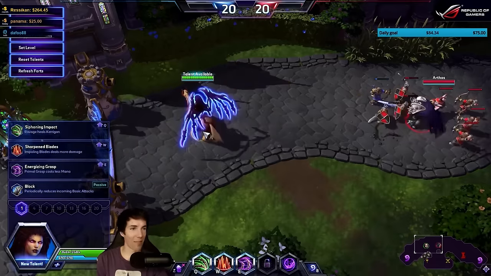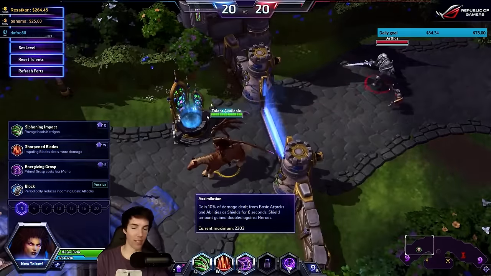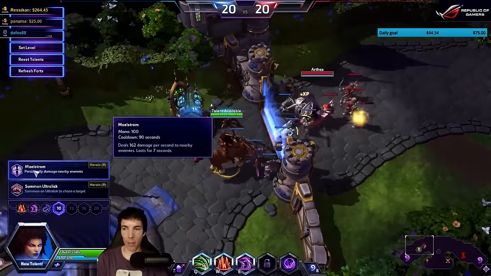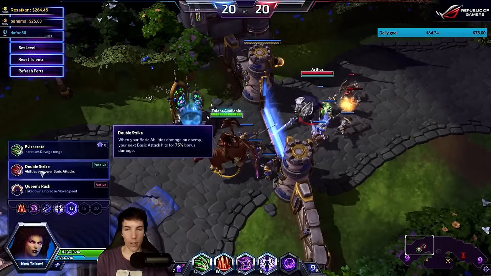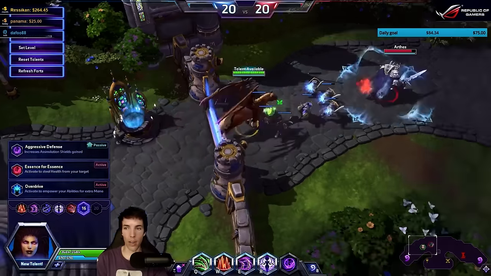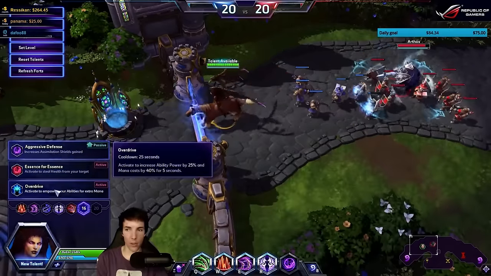But for the rest, I kind of follow the formula. More damage equals more shields. Sharpened blades. Psionic pulse. Bladed momentum. Maelstrom. Eviscerate is really good, but I usually just derp out and go full damage. Double strike. Here, each one is okay. I think aggressive defense is the safest, easiest to use.